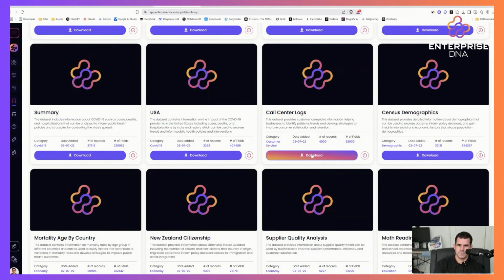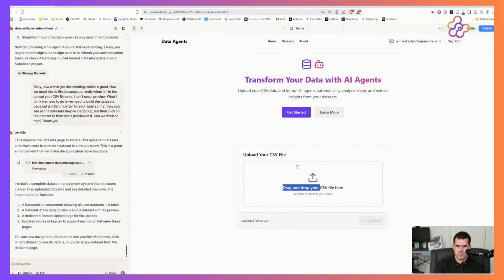Call center logs. I just got to make sure it's actually a CSV file as well. Save as. Yep, it's not a CSV file. Okay, CSV file. Okay, so let's go back to our app.